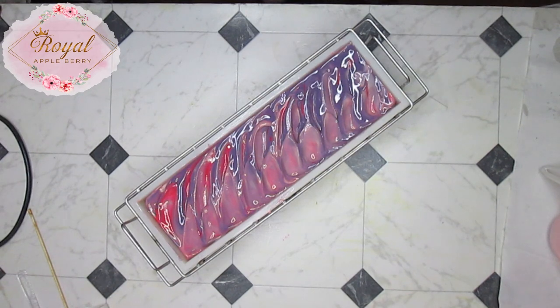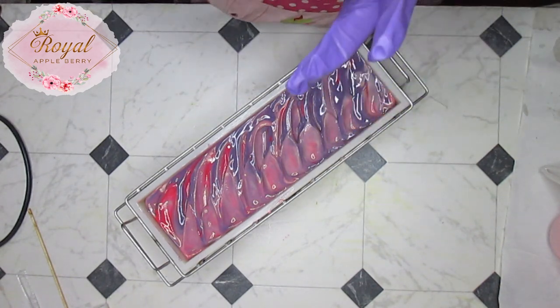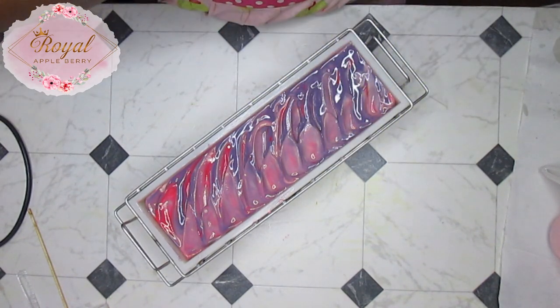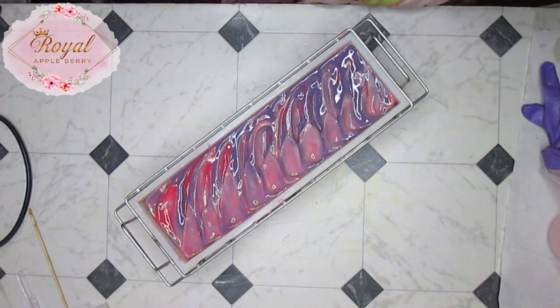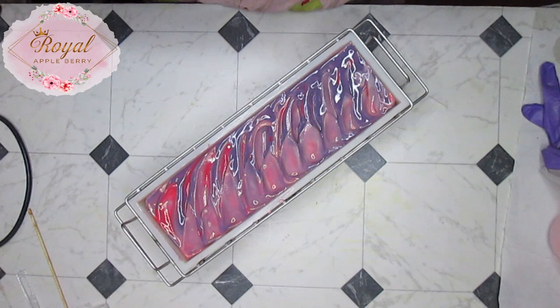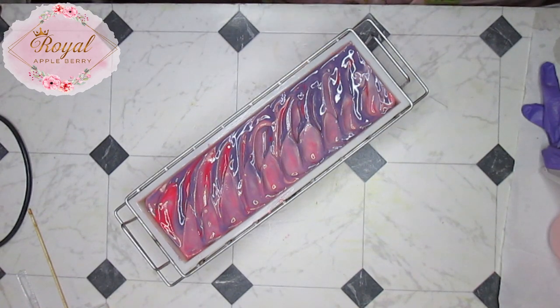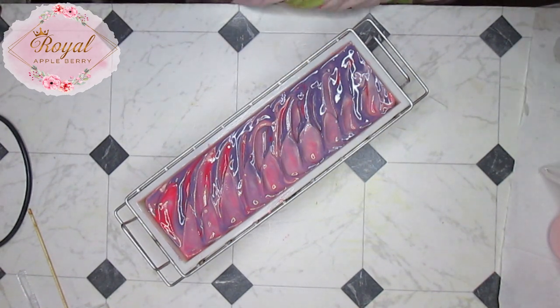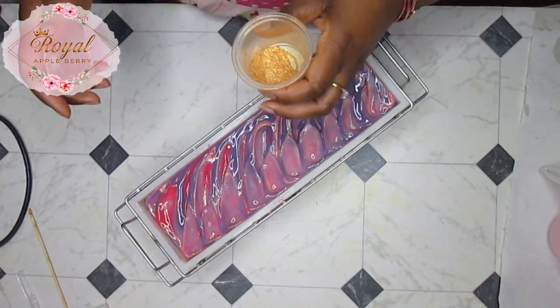So I really like those colors. I kind of want to go back the other way, but I don't want to be yelled at, especially by my mom. She gets so mad at me when I go messing with stuff when I should have just left it alone. So yeah, I am going to. I feel like gold would really set this off, I think. We're going to find out.